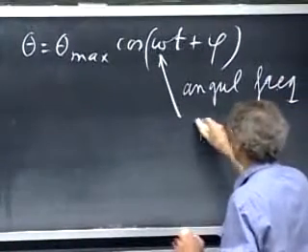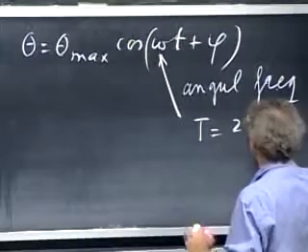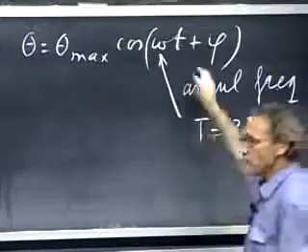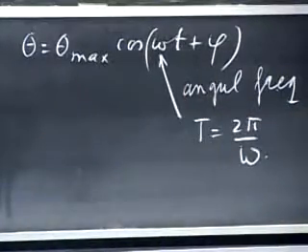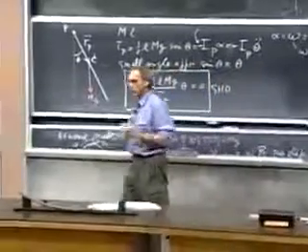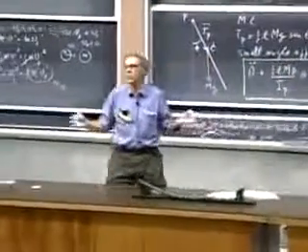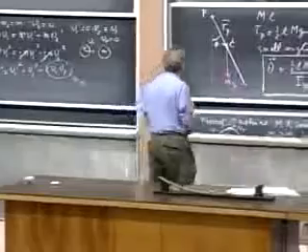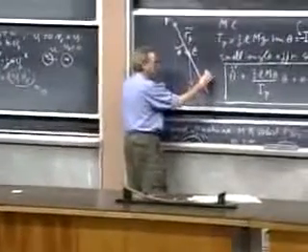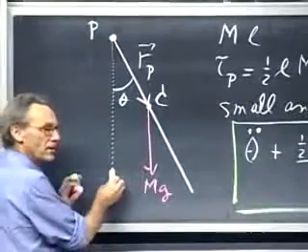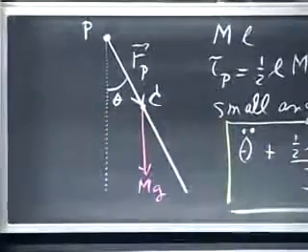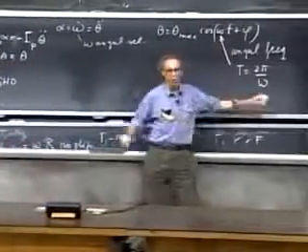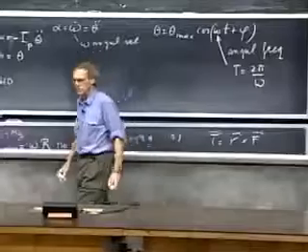This is related to the period T of the oscillation, which is 2 pi divided by omega. This is a constant. This omega is not a constant. It is unfortunate in physics that we use the same symbol. The angular velocity is 0 when the object stands still, and is a maximum when the object is here. That omega is always the same. It's related to how long it takes to make one oscillation.